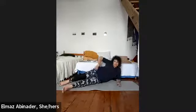1, 2, 3, 4, 5, 6, 7, 8, 9, 10 more. You can have your arm up, you can have it in front of you, keep your position, have it on your hip. 2, 3, 4, 5, 6, 7, 8, 9, and 20.